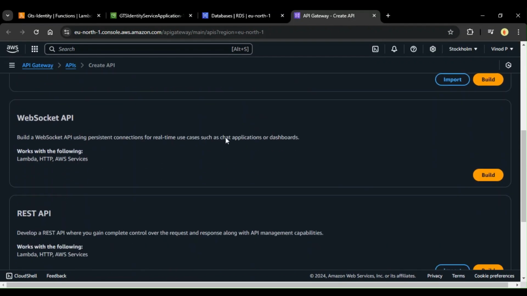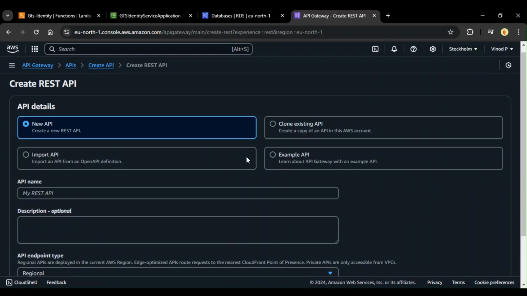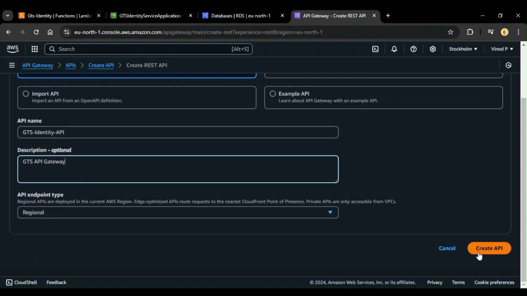Now scroll down, go to REST API, build, API name. I'm going to give GTS identity API. Now create.